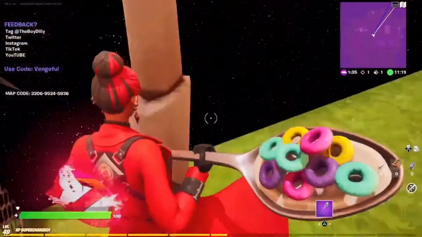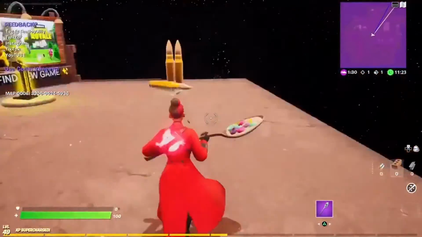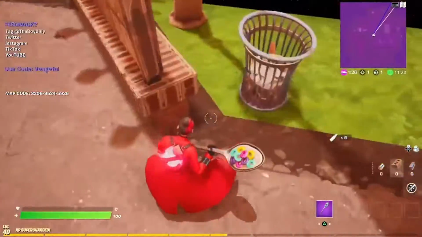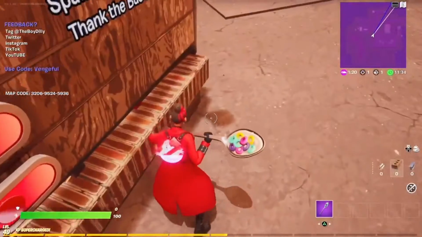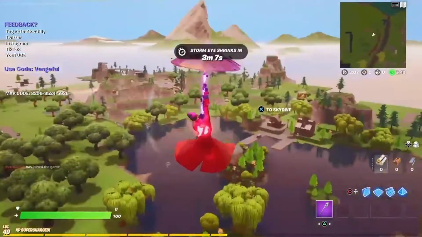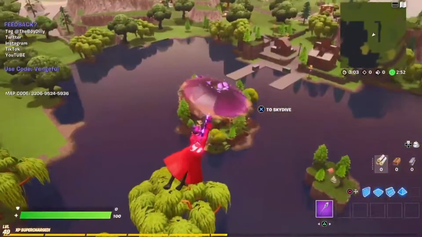Now, one more place I do want to visit is Loot Lake, because that spot was just OG. So I'm not going to play the game properly, because then the video will just stretch out. But I want to go and see Loot Lake. So let's just go and check out Loot Lake. Yo, as you lot can see, we have got Loot Lake. Now, this spot just used to be so OG.